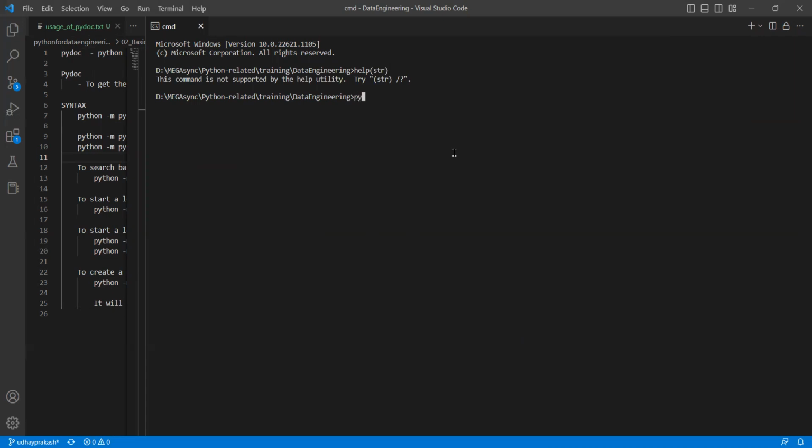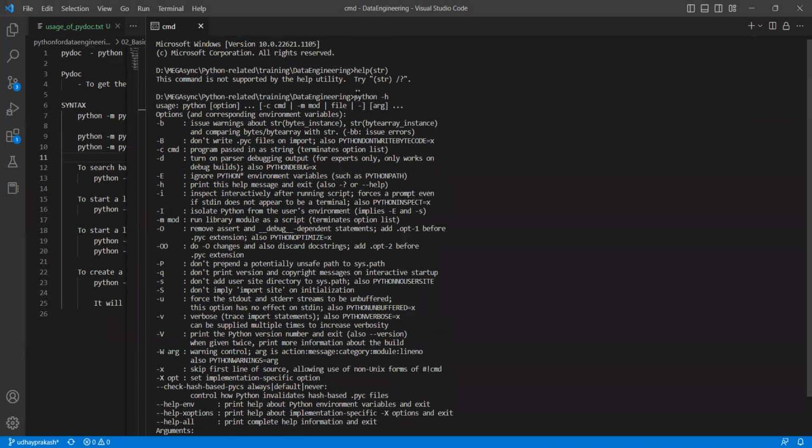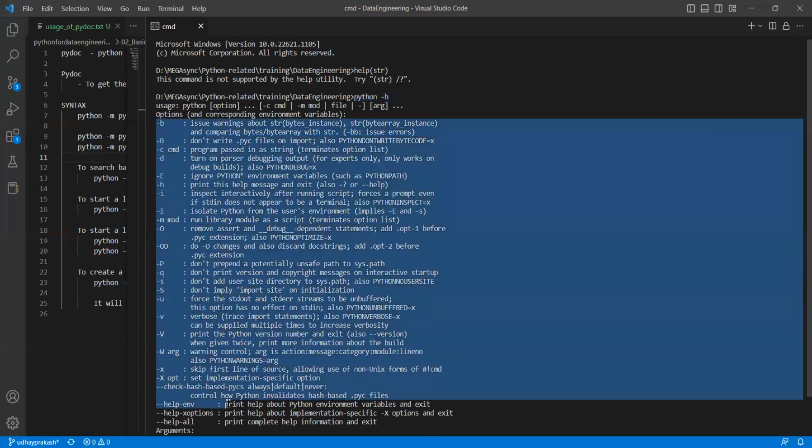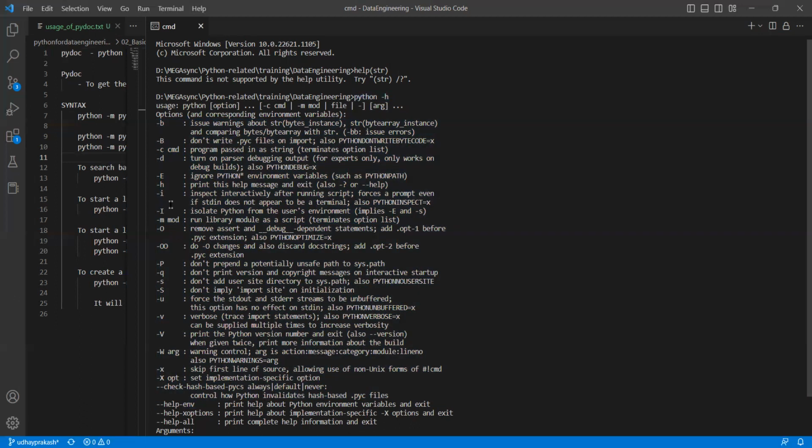But if you want to ask Python, there is a command, Python space hyphen h. The moment you do Python hyphen h, you will get a list of all the options that you can pass. Maybe all of them are a bit difficult to remember at this moment. But you remember earlier I showed something called hyphen c, command line execution, one-line command.